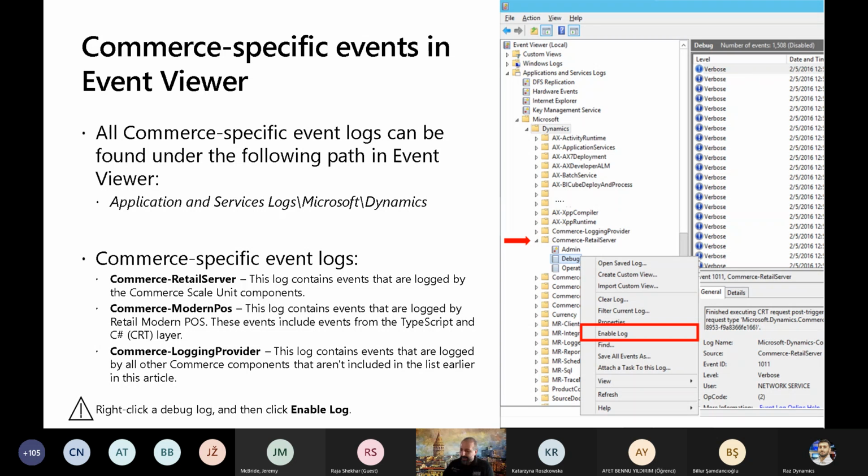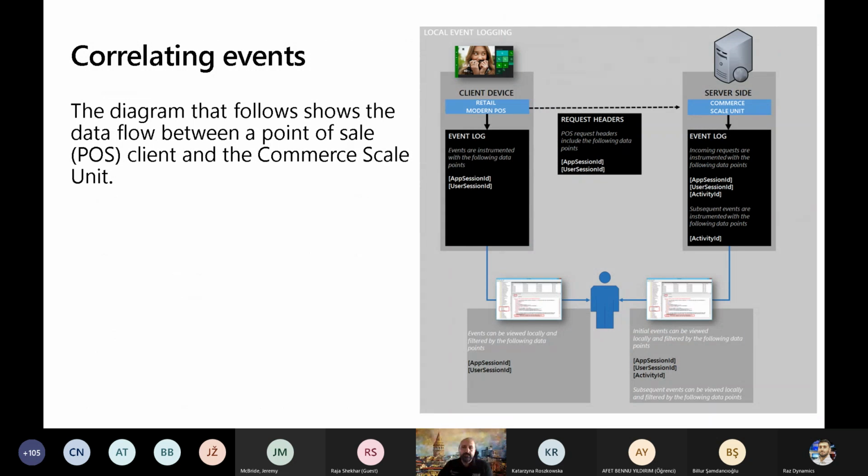Now you have the flow, now you have the event viewer logs, but how can you correlate events, because most of the people doing retail troubleshooting fail in that part. So let's bring together the pieces. First, as daily work, POS client startup.